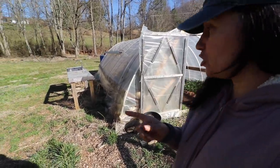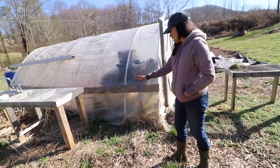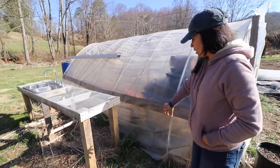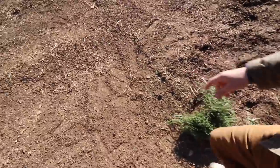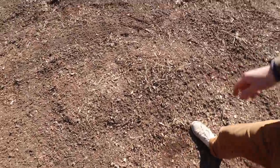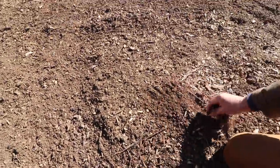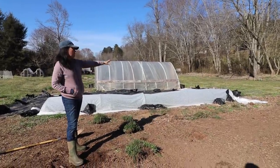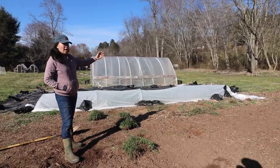The yarrow is bushier and we wouldn't be able to roll up the sides of the greenhouse. Or I could just put one here and one there and stand in the middle. The yarrow is ready to be planted. The soil is actually pretty soft — all the pig compost we've been putting on here. All I really have left is to rake up this area and take out this covered row and all the plants, then we're ready to go.